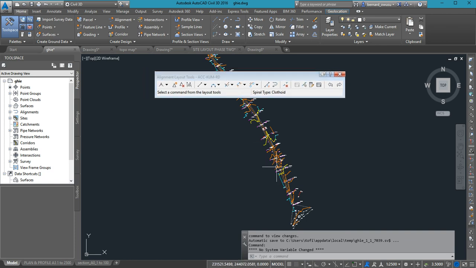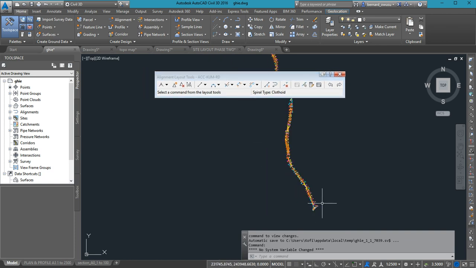Now, please take note. When you are drawing your center line, it should be progressive. That is, if the road is moving in terms of increasing chainage from here to here, I have to draw my alignment in the order in which the chainage is increasing. I don't draw one from here to here and draw the other from top to down. When you try to put in a curve, it will tell you no solution. So please take note so that you will not experience no solution.